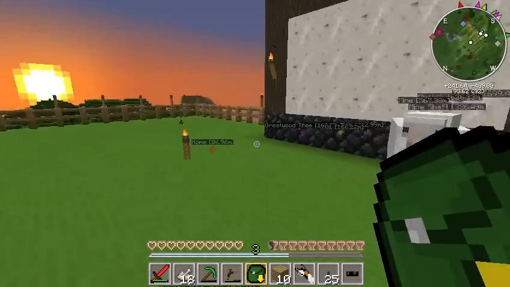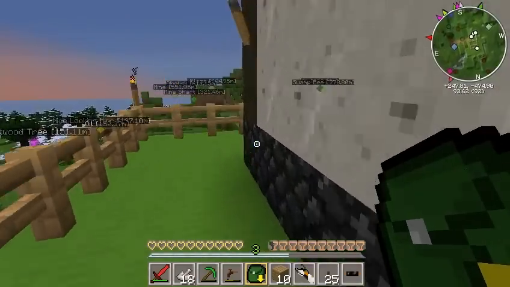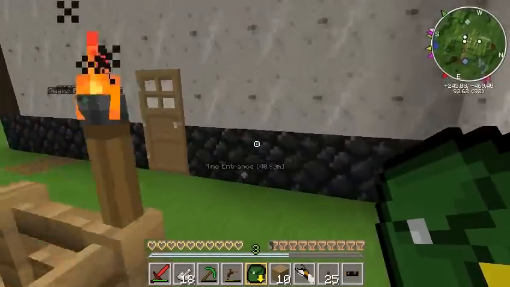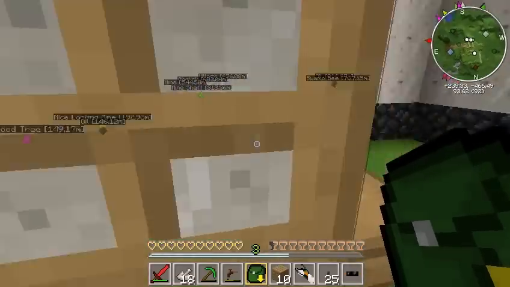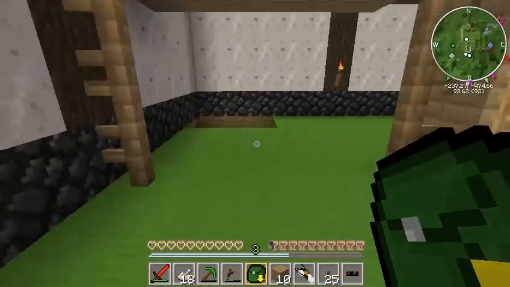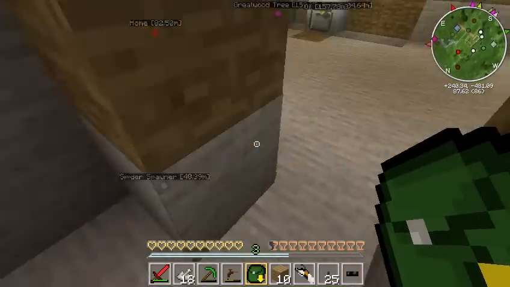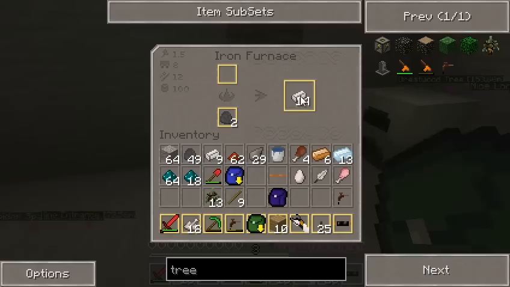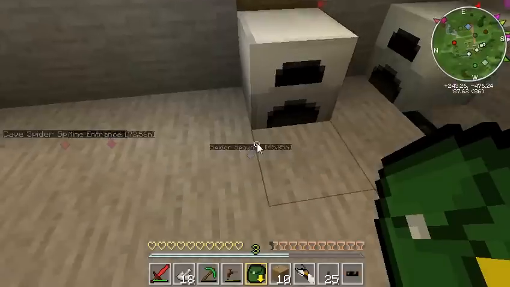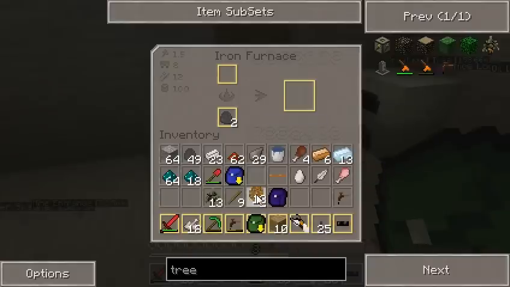I don't remember exactly how many you need to do what I want, but we'll come back here and throw most of those into the furnace to start cooking up, to turn into rubber so we can use them. There we go. And we'll get them all out of there. And let's do like 12, I guess.